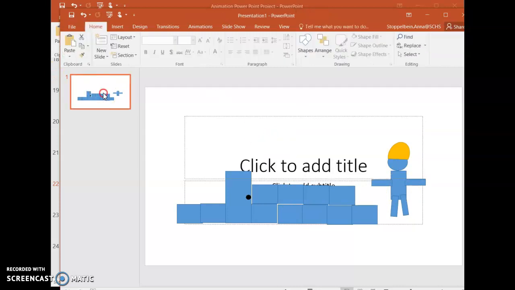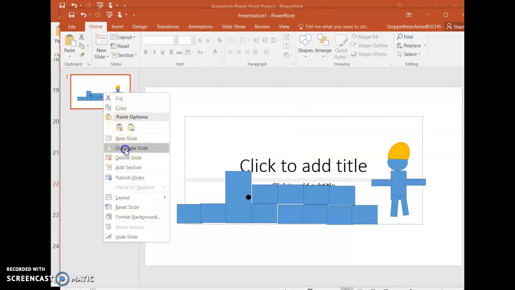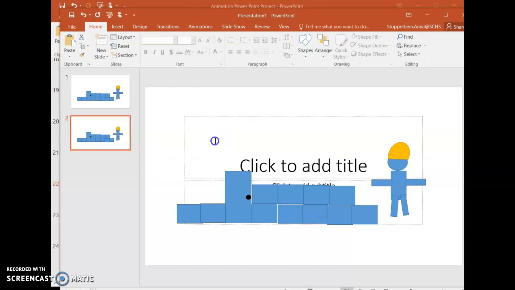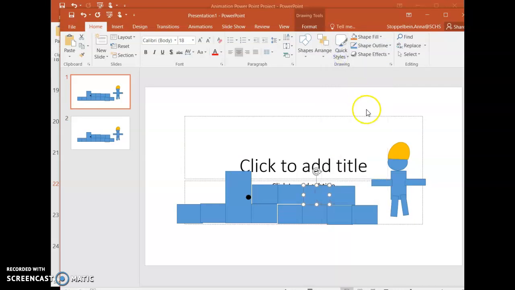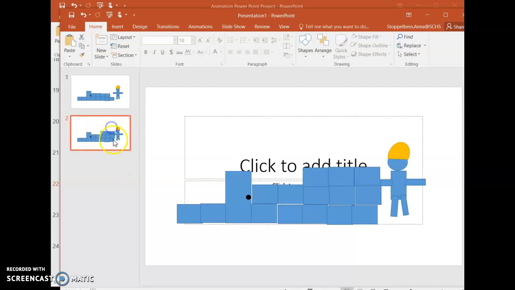Then I'm going to probably do this on a duplicate slide, and I want to copy some more of those. So I'm going to copy and Control V and Control V and Control V. So on this slide, I might be working on building it higher, but I'm still duplicating it because now I'm going to duplicate, and I'm going to turn this one here.